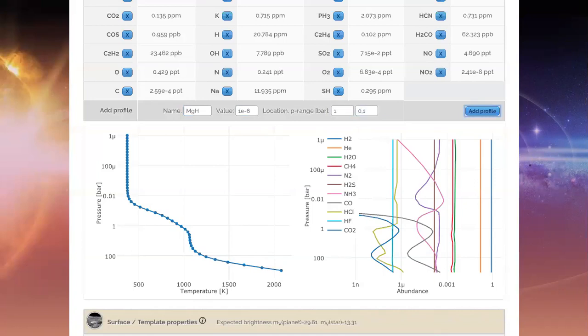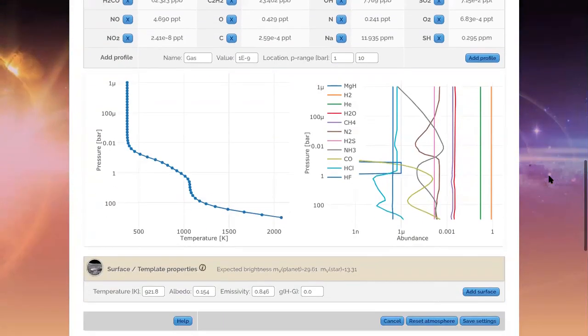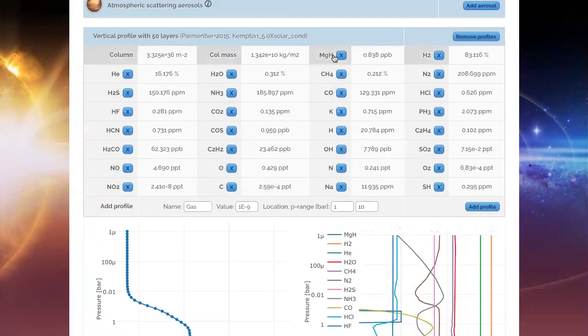So you are creating a layer of that molecule at that particular range, and you say add profile. Now you see that appear there. That is your new molecule, MGH. Once you have it there, you have just created your own profile for that particular molecule.